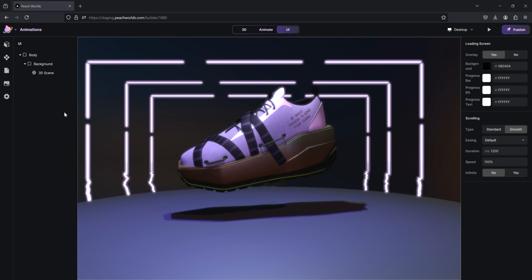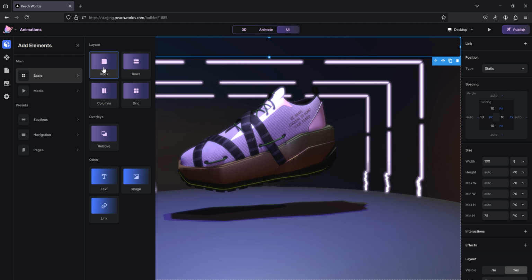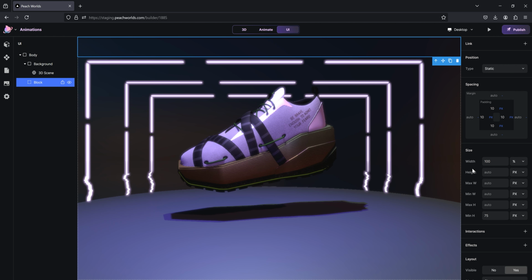The reason we cannot see the animation in our preview is because our web page at the moment has no height, and because all of the animations are triggered by scroll, it requires a height on your page. To create that, we will add a basic element from the top left panel here, Basic, and we will choose Block. Now we have our block. We need to determine the height of the page, so we will choose, for this instance, 3000 pixels here.